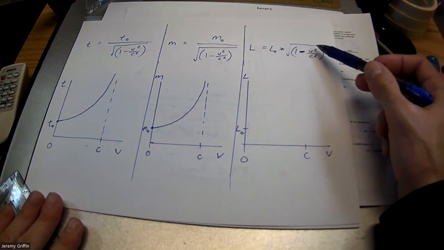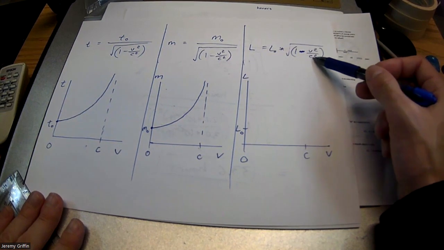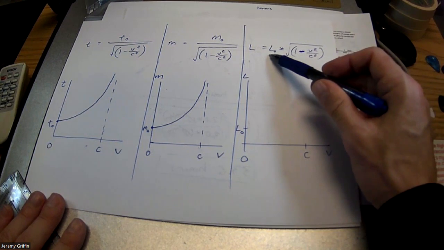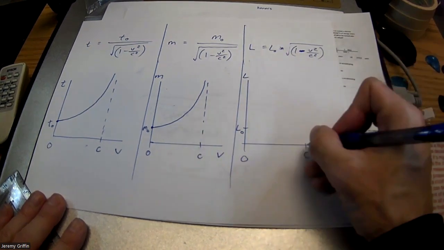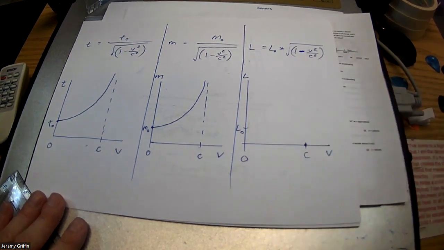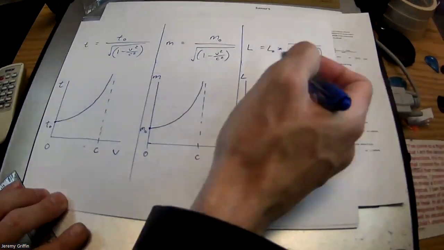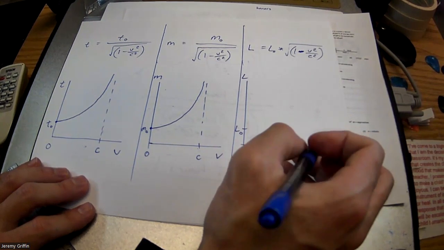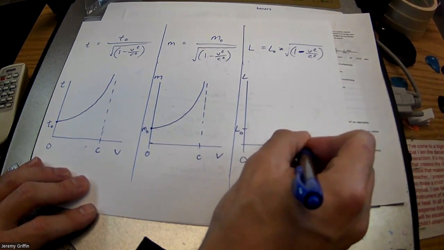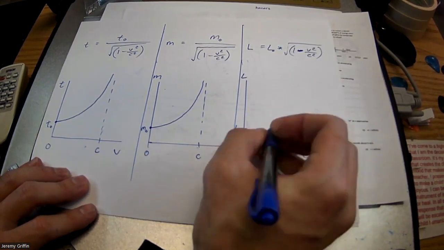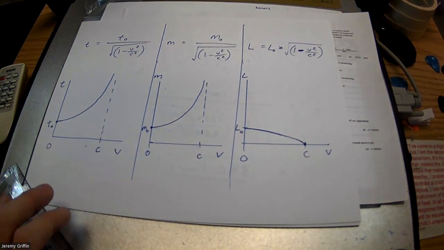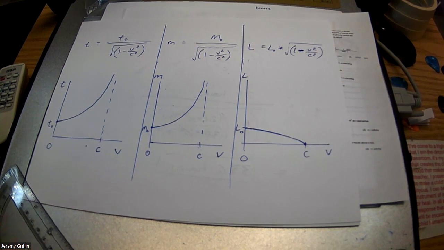See what happens if you plug this in as a limit. c squared over c squared is 1. 1 minus 1 is 0. Square root of 0 is 0. L naught times 0 would be 0. It'd be like this point on the graph. If you remember how to graph square root functions from, say, a math class, maybe pre-calc or trig, possibly, wouldn't that square root curve look kind of like this? Like a nice square root curve? That is what that would look like, wouldn't it?